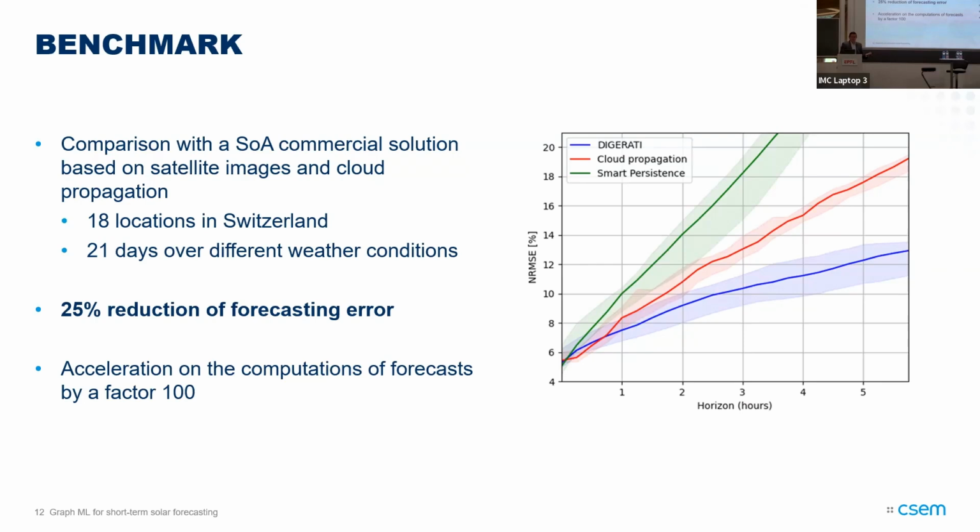Now, one remark I wanted to make is that using GNNs can also accelerate the inference time and the computation time. In this particular comparison, the acceleration was around 2 orders of magnitude, because running the forecast for the numerical models is really costly. Running the GNN, you can have inference with hundreds of nodes in just seconds. And also the training time is not that long. It's just a couple of hours, maybe 4 hours, to train the GNN with all the data. So it's not that long really.